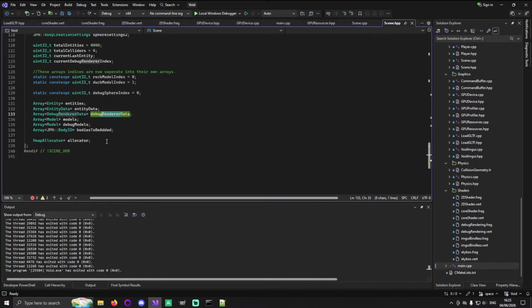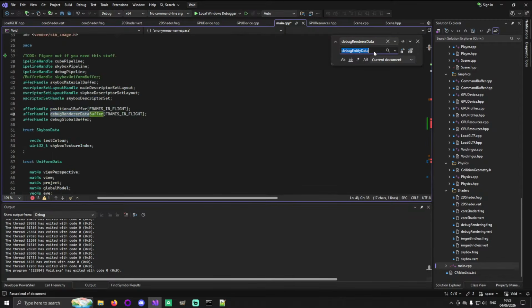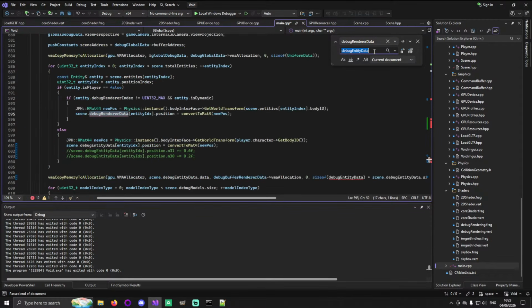No, I've got an idea. Let's call it debug entity data, right? Close to being the same thing, so throw that in there, get this in here. Replace, and that should do us good.